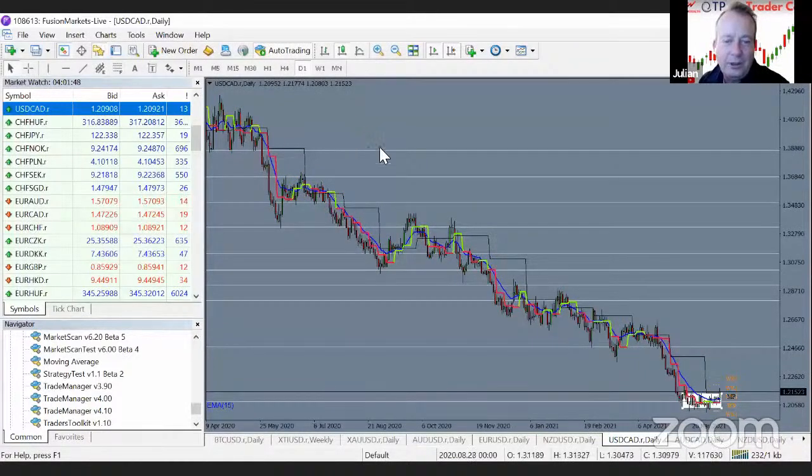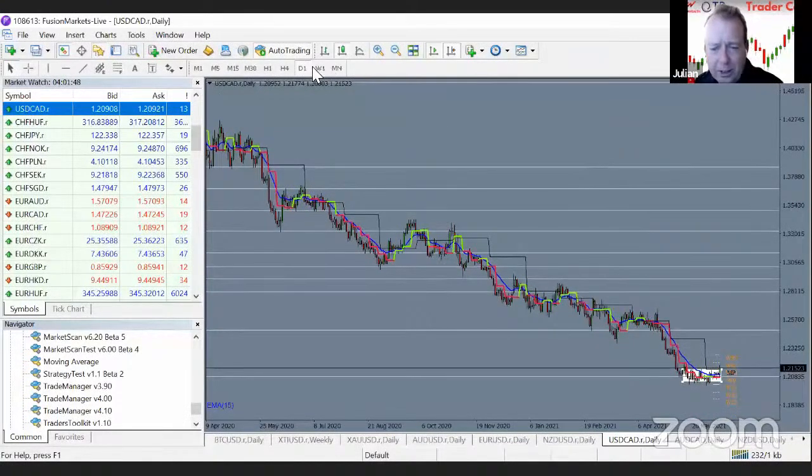I think what's really interesting about this is there's been a few fits and starts on the Canadian dollar. I always had in my head that it was going to get down to about 118. On the monthly chart, there's a major support, I believe, down at about 118. But maybe we're not going to make it.